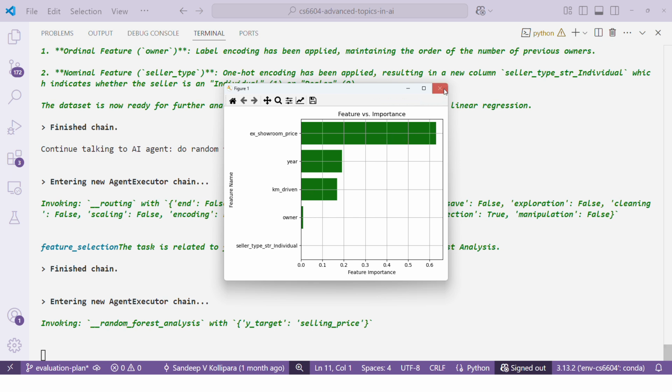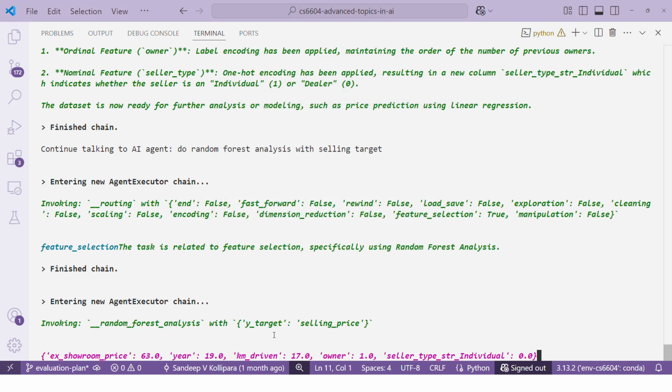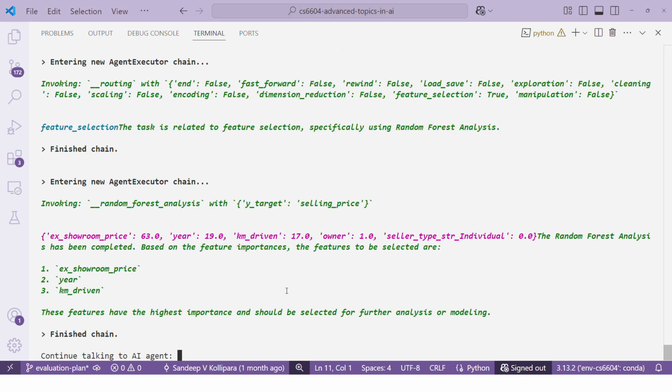If we were to select out of these five, we have to choose the three, and it has done so automatically based on this information. The agent is given the exact values in the graph, it differences them and finds the point where there is the highest drop, which is after kilometers driven, and it selects all the features before it.